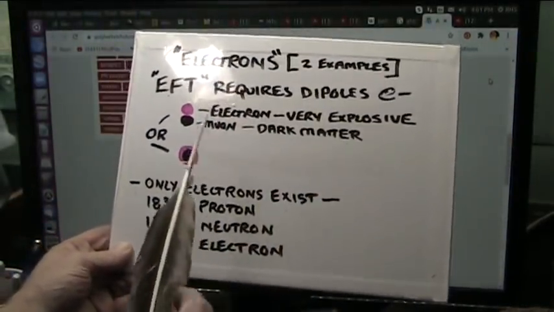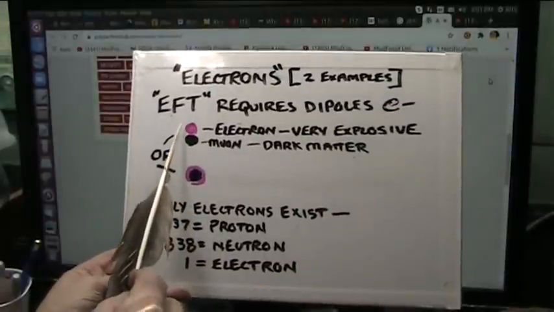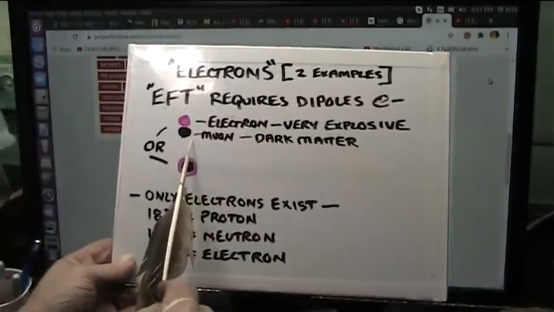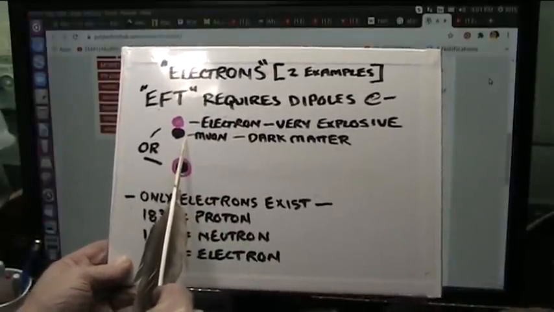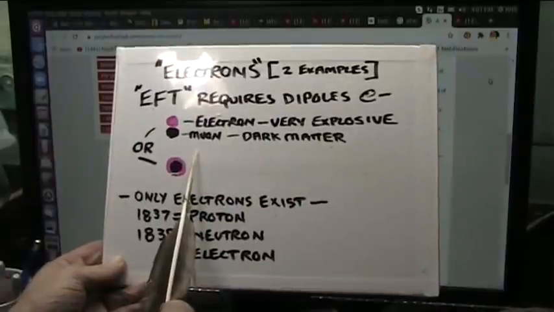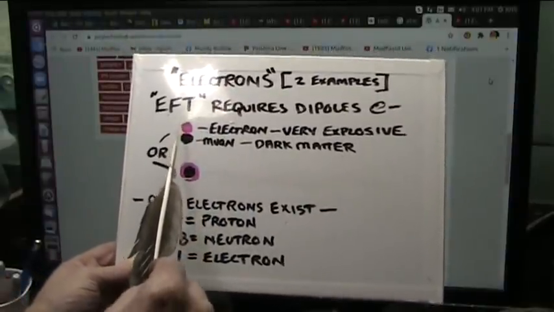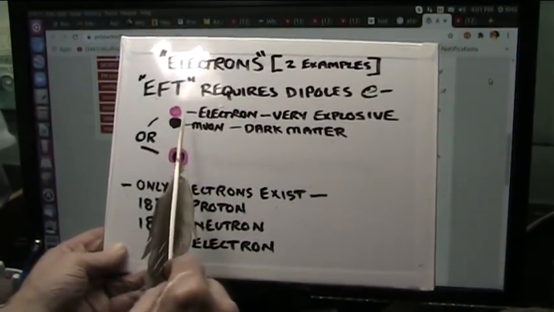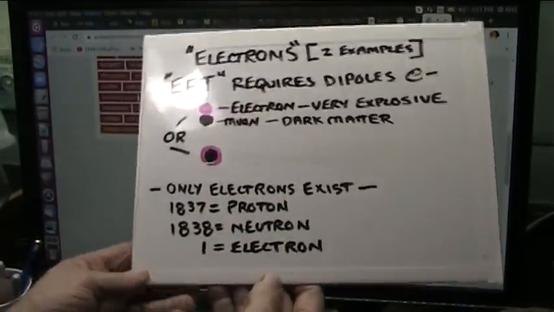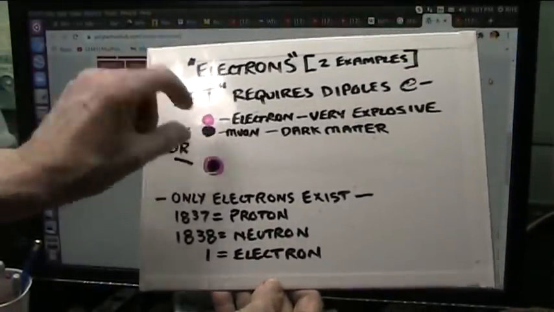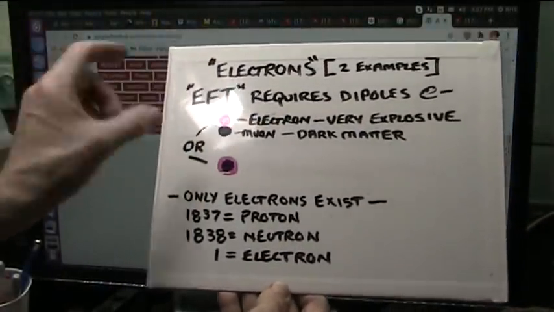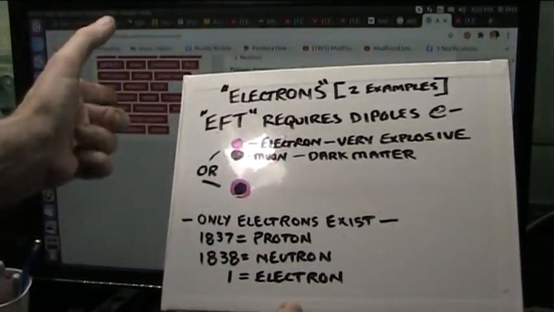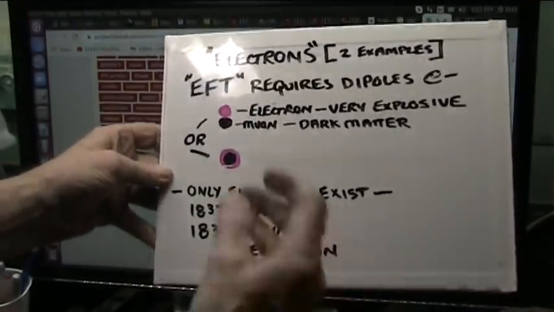And an electron has two poles. It has an extremely powerful, very explosive pole, and then it has a dark matter pole. Nobody ever knew about it, and that's where dark matter is. It's a muon. It shows up like this, as I either showed you or will show you, when it explodes as back-to-back, they're photons. Electrons are just one. But back-to-back, it turns into a photon where it's not explosive, it won't kill you.